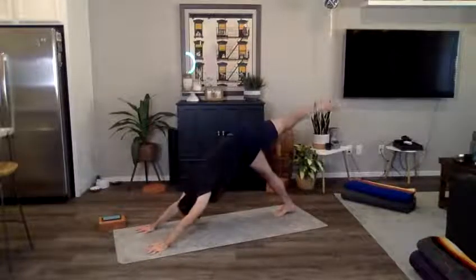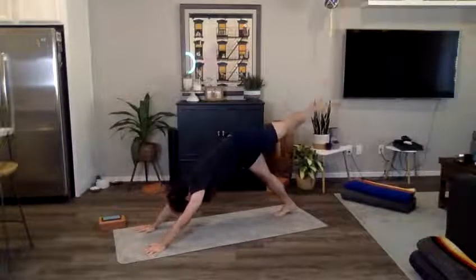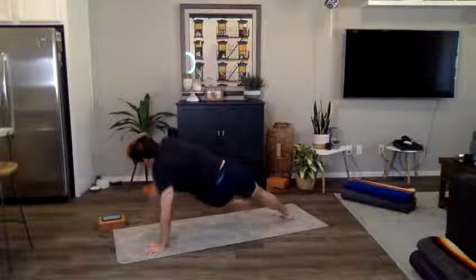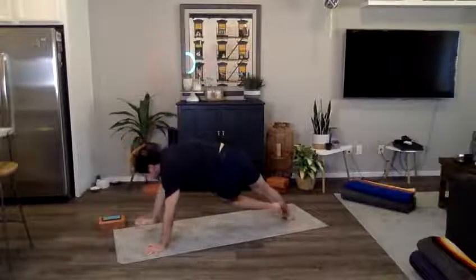Left toes to the sky. Exhale to your left elbow. Inhale, high. Exhale to the right elbow, floating, falling triangle. Try not to let your left toes come down as you lift your right arm up. Good, exhale, bring it back underneath you.